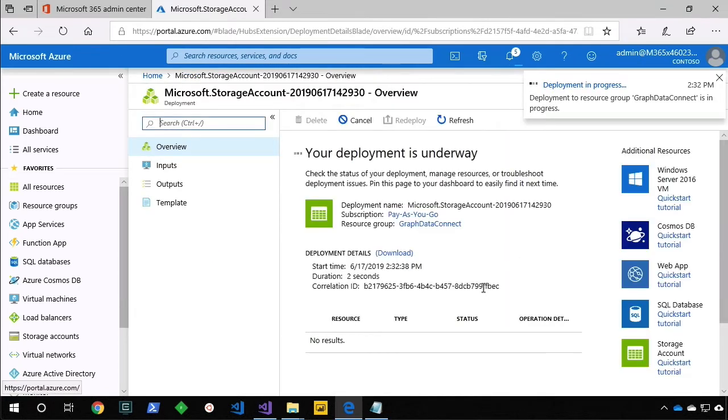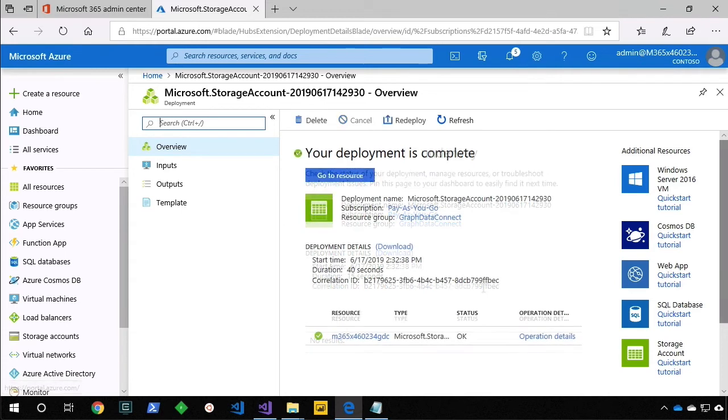So we'll see the deployment in process, and we just wait on this page, and it'll eventually tell us when the deployment has completed. And once it completes, then we have a little bit more work that we need to do. So through the magic of video editing, we're going to go ahead and skip ahead. All right, here we can see that the deployment is complete, so we're in good shape.